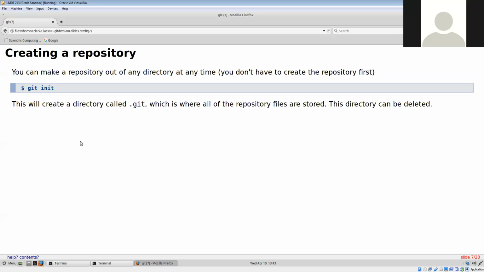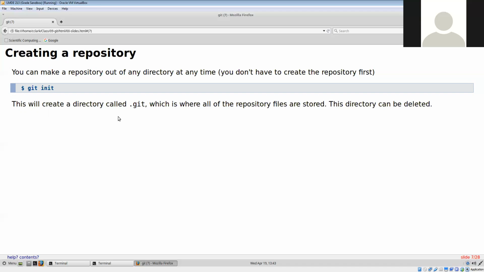All right, let me briefly go through the basic Git commands that we're going to need, and then I've got a demo that we can follow along with. To make a repository out of a directory, all you have to do is go to the directory that you want to start tracking and type git init. That initializes an empty Git repository. It's really nice. You do not have to plan for something to be tracked with Git before you create the directory and start adding files. At any time you can come along and do a git init.